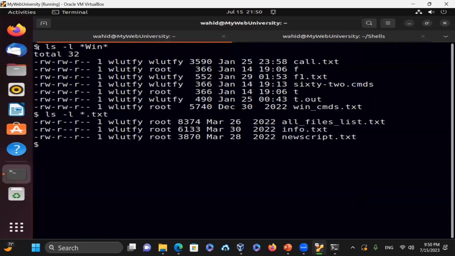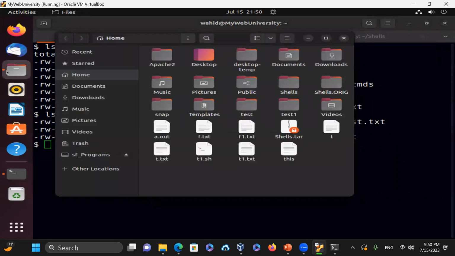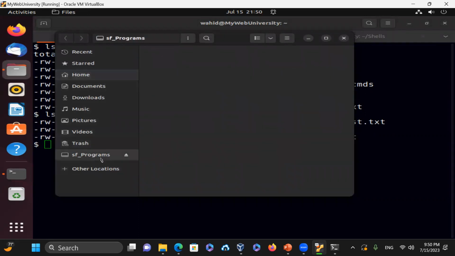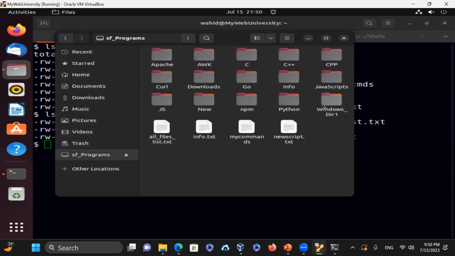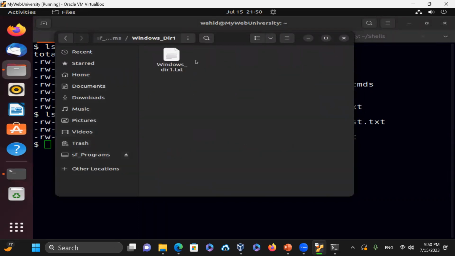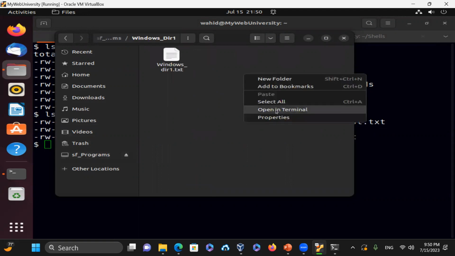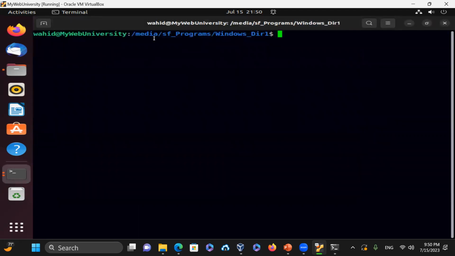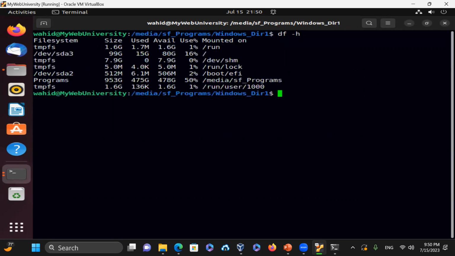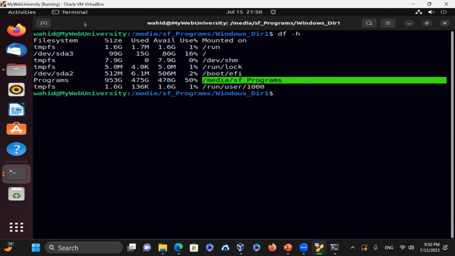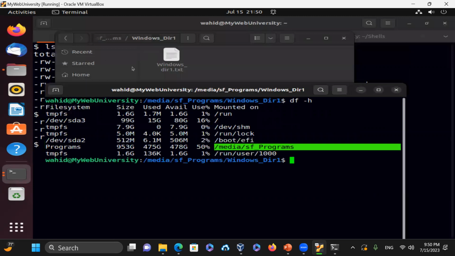So let me just go to the file manager and then go under programs and then Windows dir1 here. I'm going to right click here, it says open in terminal, and notice that the media is the place where it gets mounted. So df -h, it is under this media shared folder programs, the same as that one.